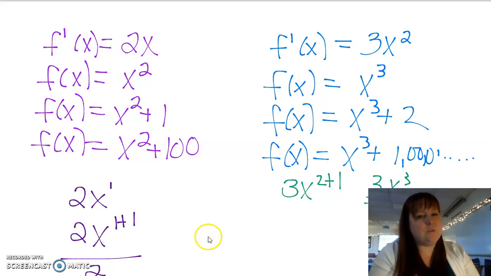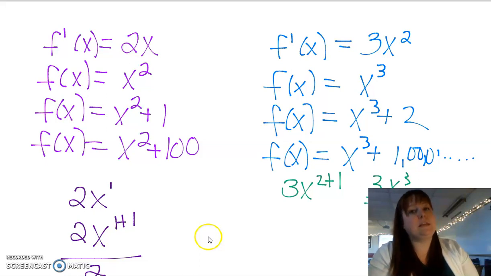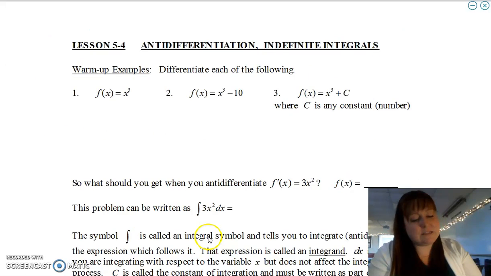Okay, so hopefully that gives you an idea that basically all we're doing is we're undoing a derivative. We're being given a derivative and we're trying to find the next step back up, right? So it's like those physics problems that you guys love. You're being given a velocity, find the position. You're given an acceleration, find the velocity, right? We're just going up one step instead of going down a step. So let's practice this.